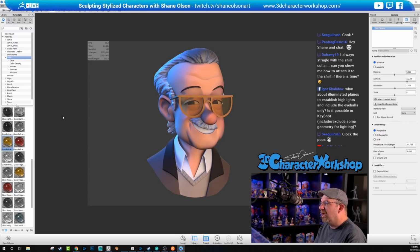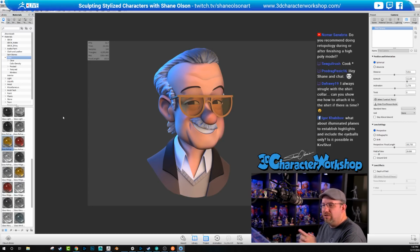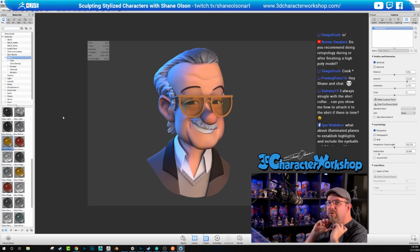So Defrani, I showed how to do his shirt collar in the last stream. So if you go to Pixelogic's YouTube channel, you can watch that. But essentially, I just draw the topology on with the collar flipped up, and then I just manually pull the collar down and then add thickness to it. Yeah, it's not crazy.